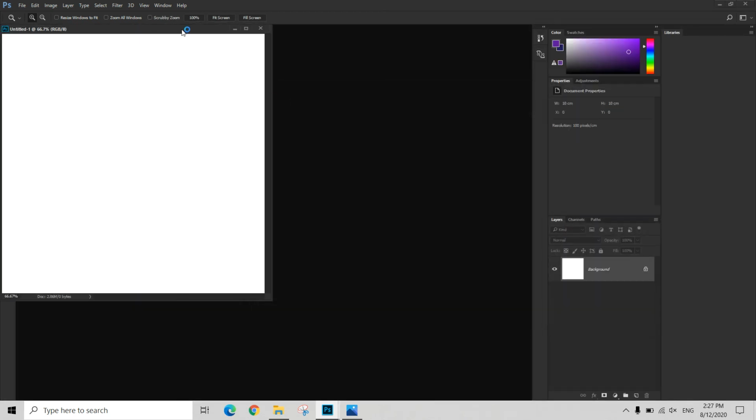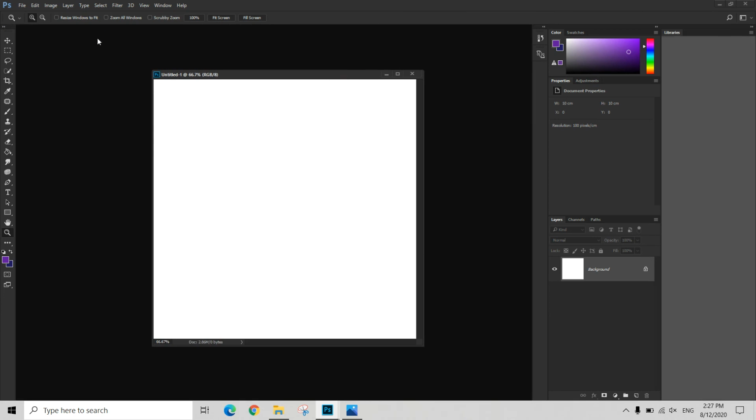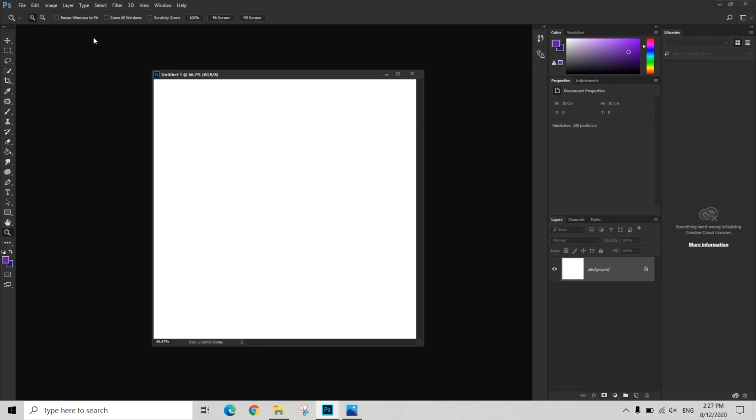Okay, so now we have entered our workspace. If you're using an older version, when you open the program, you go directly to this place. That welcome page won't pop up. So here we have three parts in Photoshop. On the left side, we call these the tools.